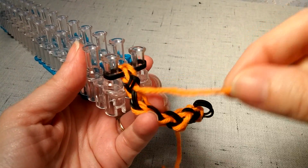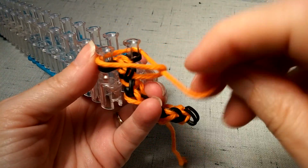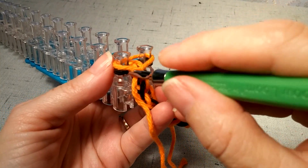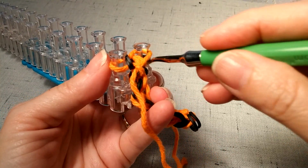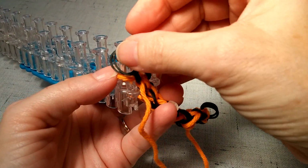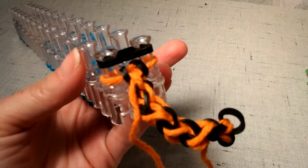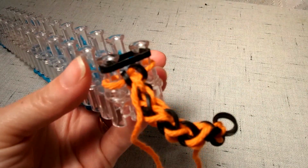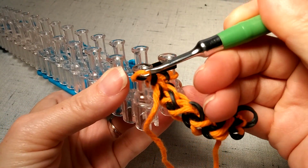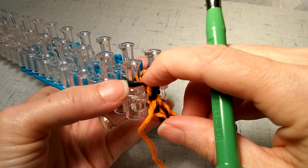If these get too loose, you can always tug on this little tiny bit. Don't do it too much because you don't want it to be too tight. And then pull your orange up and over. Gonna pull over the orange now. Like I said, always be careful when you're pulling over the yarn that you're not pulling it out too much. I'm just gently wiggling it over.